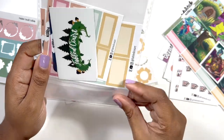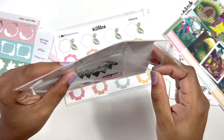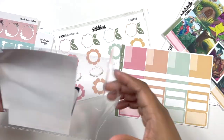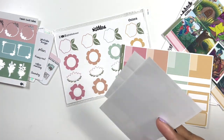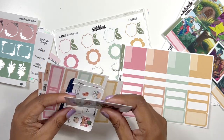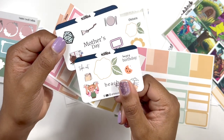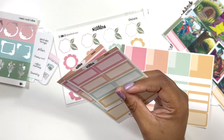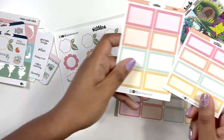And then, y'all, we got a lot of stuff. I wonder when I could use this kit. Because I still have their Corella kit that I have not used. I wanted to use that kit so bad. And I just have not. All right, so we got an extra business card there with some extra freebies. I think this just might be extras for me. Maybe. Well, no, it goes with the kit.